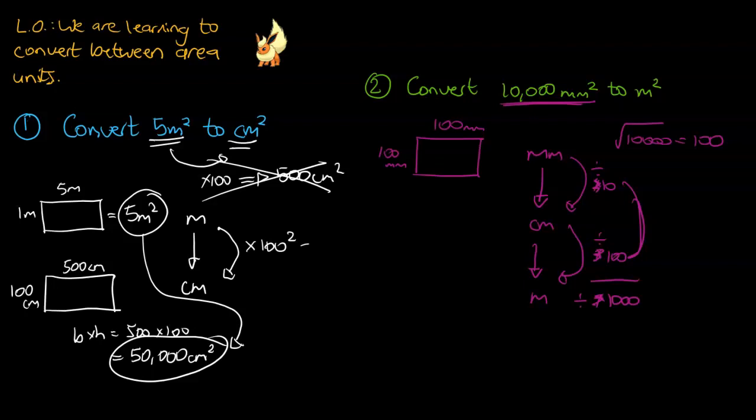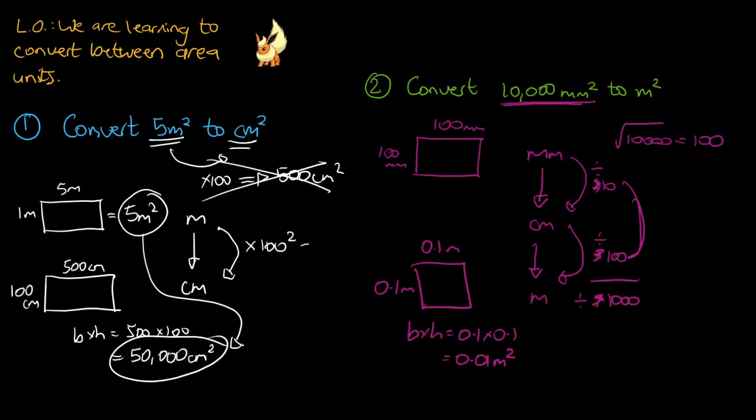We now do our division, so we're going to do our new shape. It is a square. 100 divided by 1,000 is 0.1 meters, 0.1 meters. The area of the shape, don't forget, base times height, is going to be 0.1 meters times 0.1 meters. That's going to be 0.01 meters squared.